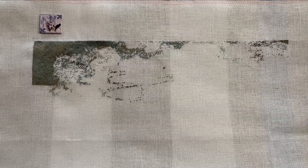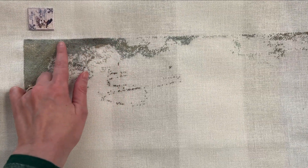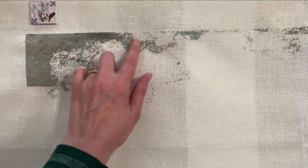Here we are — this is now Tuesday, February 21st. This is how far I got on Norwegian ship under sail. It's a whole lot paler in person. The lighting right here is not great — when I lay it down, you can see it's lighter. Very interesting what cameras will do. I stitched 487 stitches, all kind of in this area. I was finishing up these 10 by 10 blocks right up here and stitched maybe three or four colors in full strings, came down and filled some things in. Pretty happy with that — they're all half stitches, so it went pretty quick.